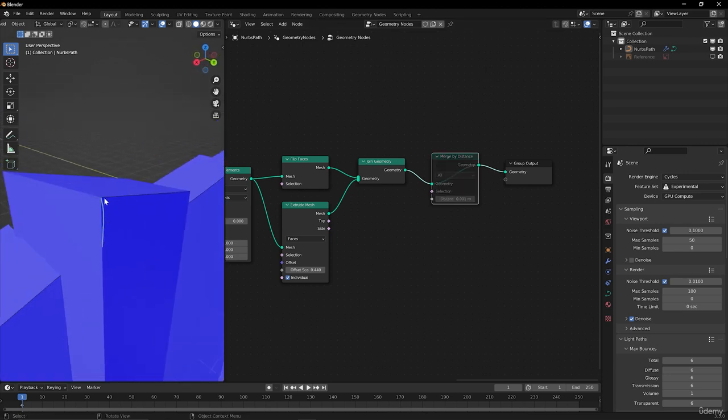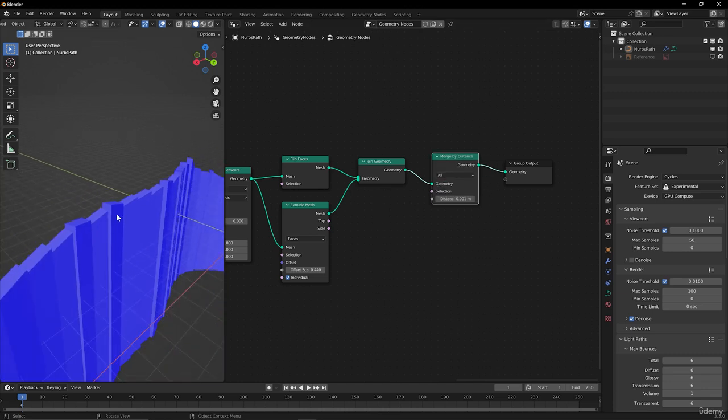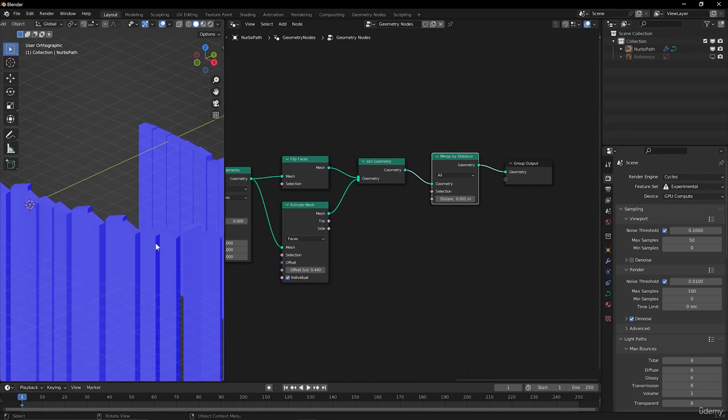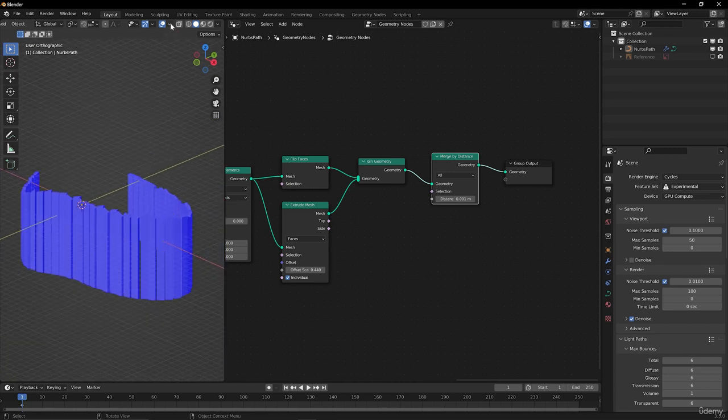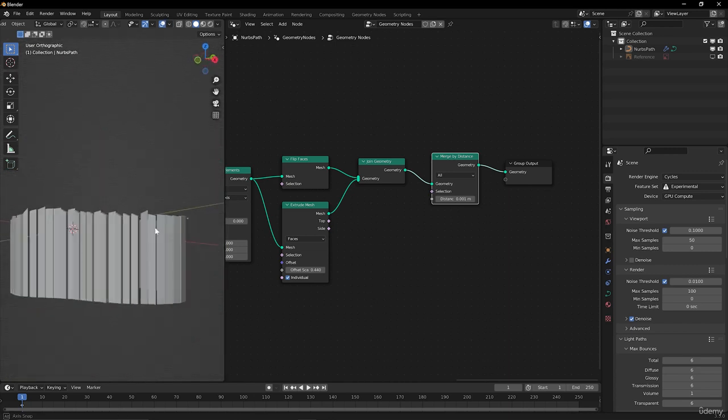so the edges are basically touching here. So this edge and these edges here, they are touching at this point and everywhere else, at the corners. Because of that, you can just use a merge by distance, which means when they are very close, they will just merge into the same point. And because they are at exactly the same location, you can use this to really connect them to a common point together. So now it is almost finished.